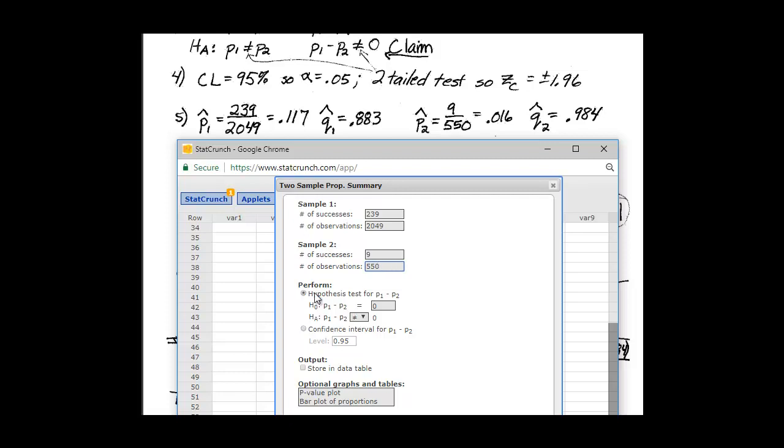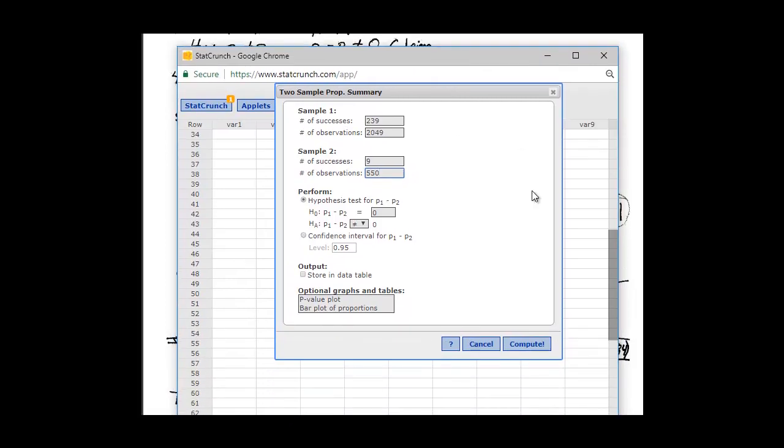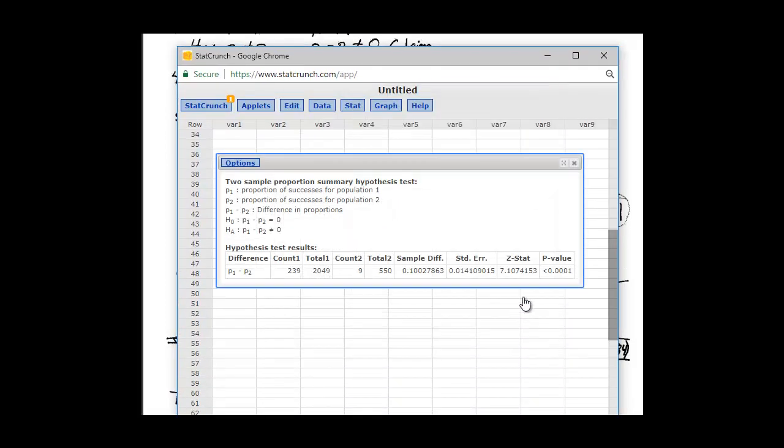And we go down to our hypothesis test. Again, that's already defaulted for us. It's pretty sweet here because everything is defaulted according to what we need. The null hypothesis is that the difference is equal to 0, and we're checking that they're not equal to 0. So I can go ahead and move this up here and click Compute. I'm really interested in that Z statistic, which was really high, 7.11 if I rounded it. And then our p-value was far less than 0.05. So that gave us both of those pieces of information.